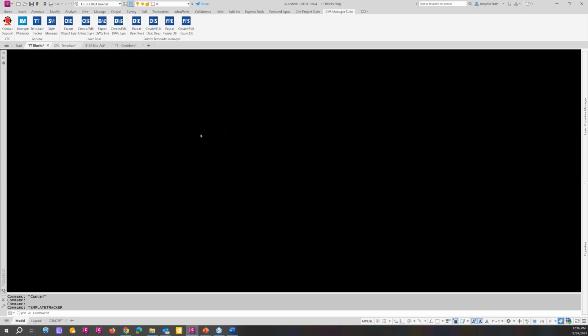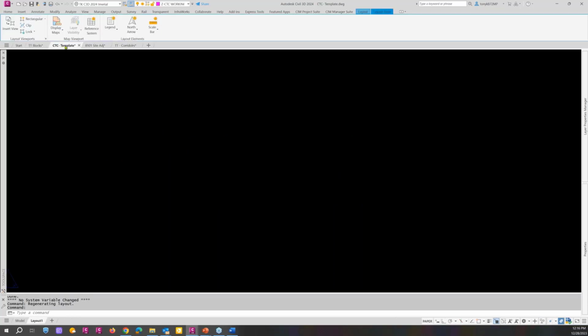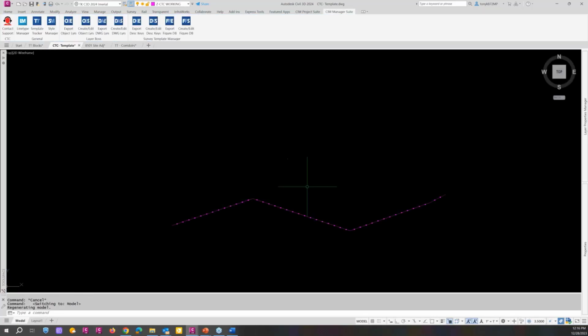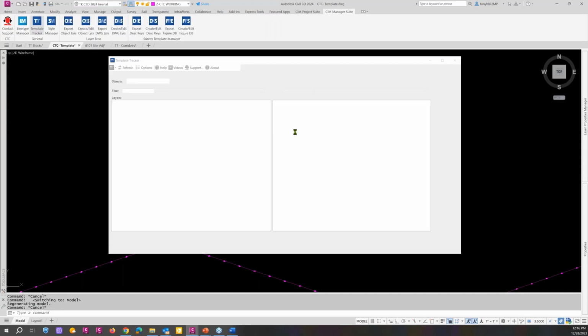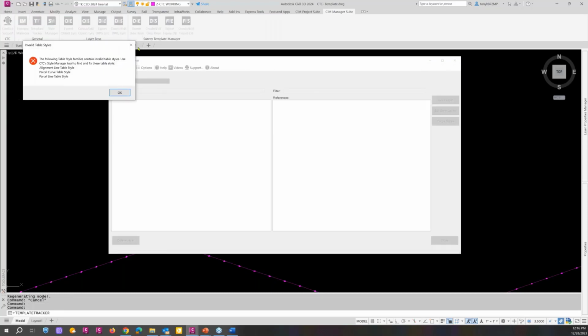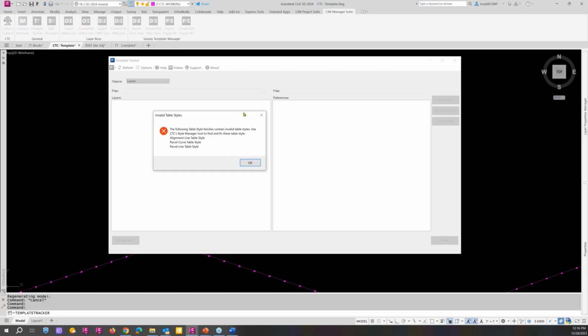Let's talk about our missing styles in a template. If we had a template that we were trying to open here, and I open Template Tracker, this is what I was talking about before, where something's missing. Template Tracker previously would error if it didn't find anything. We still can't fix it with Template Tracker itself because it simply doesn't know where these missing things are. But if things are missing, you'll get this little warning and it tells you where to look for those.